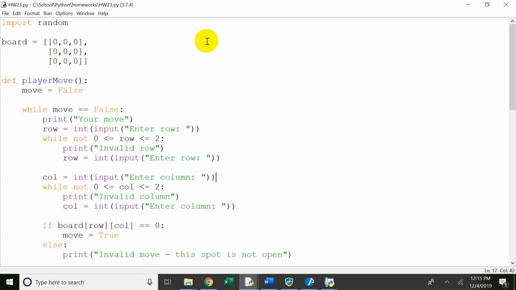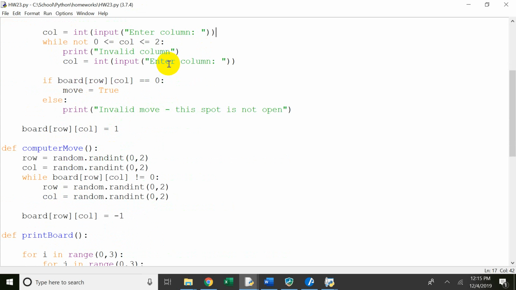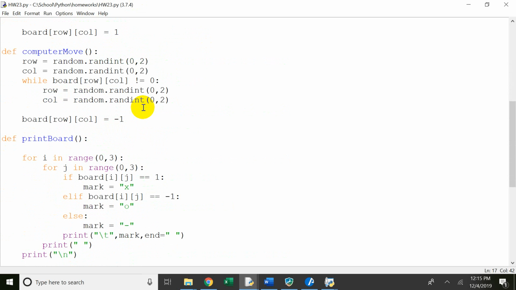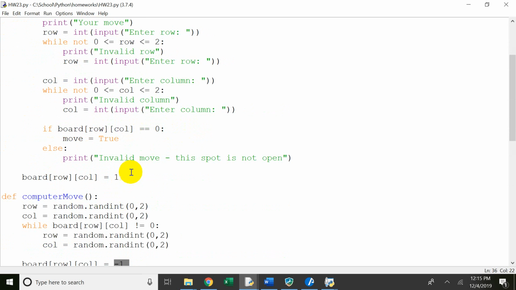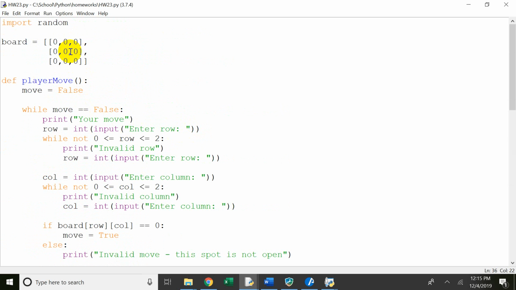And what I'm doing is that when the computer moves, I'm putting a -1 in that row and board position, and when the player moves, I'm putting a 1. So if I were to move and I said I want to move to this coordinate, then the computer would put in there a 1. If the computer moved here, it would put a -1 in there.